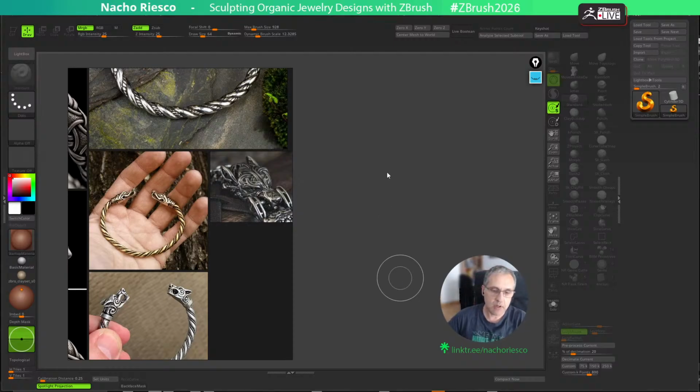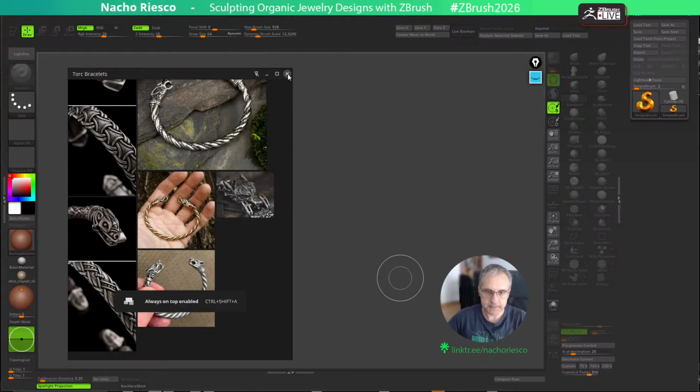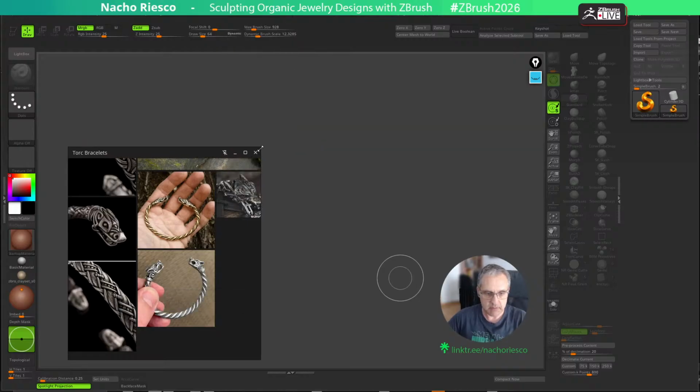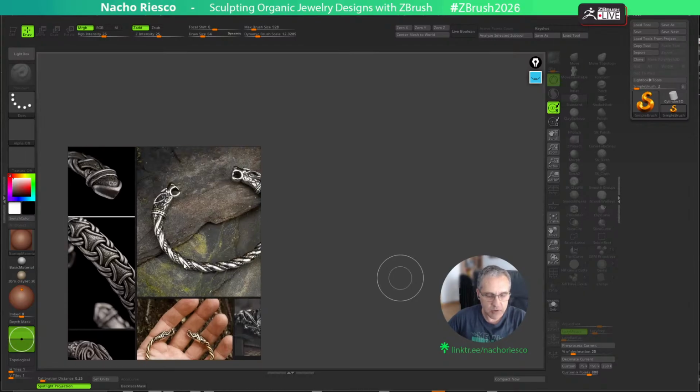So let's start working on this. For example, I'm going to fix this mode always on top. Let's make this smaller. And first, you can see here we already have different options.